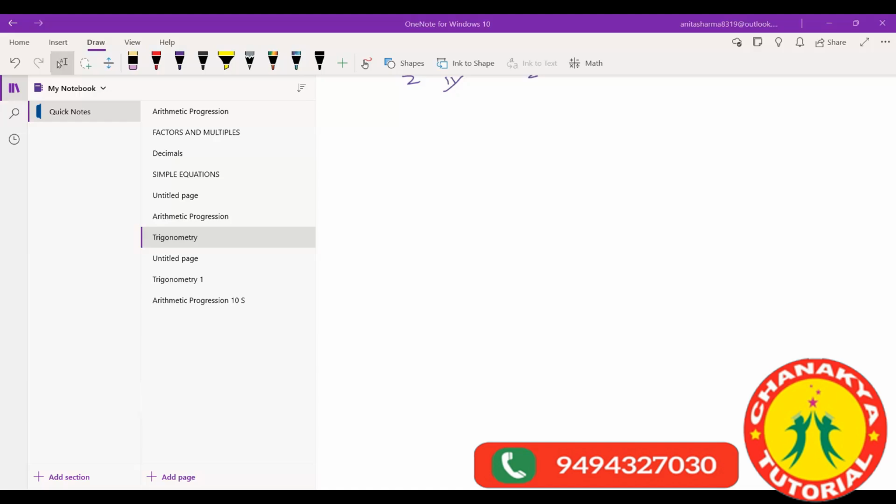Fourth, ma'am, the cos second A plus B. This question, beta? Yes, ma'am. Cos A plus B is equal to 0 and sine A minus B is equal to 3. Then find the values of A and B. Actually, this question, while making the PDF, its digits were not properly changed. So the value of sine A minus B was root 3 by 2. So cos A plus B is equal to 0. It means A plus B is equal to 90 degrees, because the value of cos is 0 at 90 degrees.